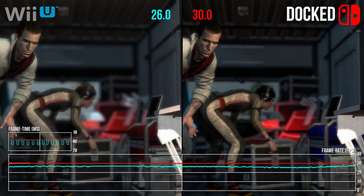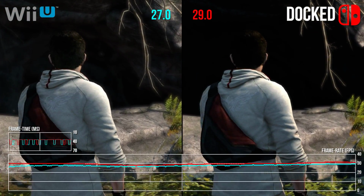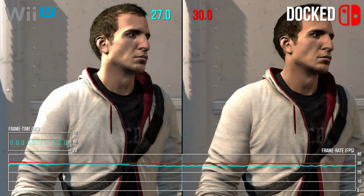And moving to the dock play now, you can see it's mostly getting there. In direct comparison with the Wii U version for context, you can see Switch actually outperforms the last gen edition, and does it at 1080p rather than 720p to boot.